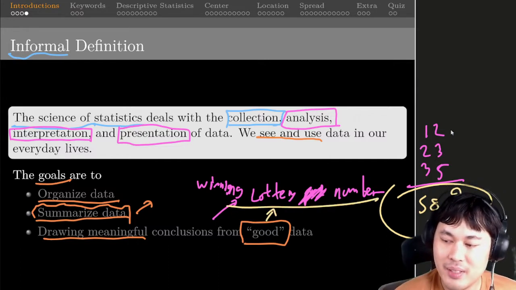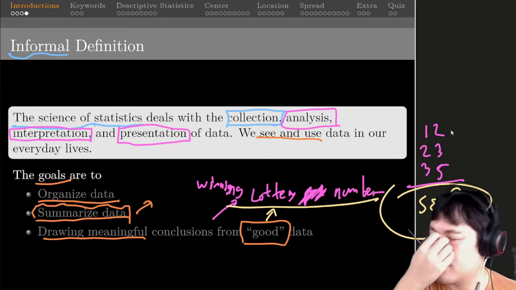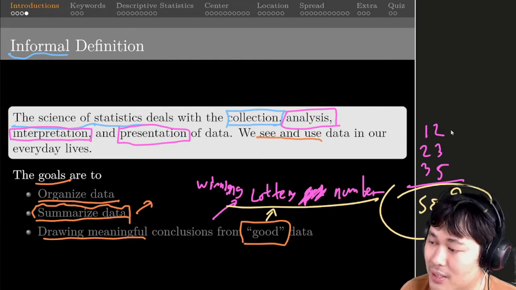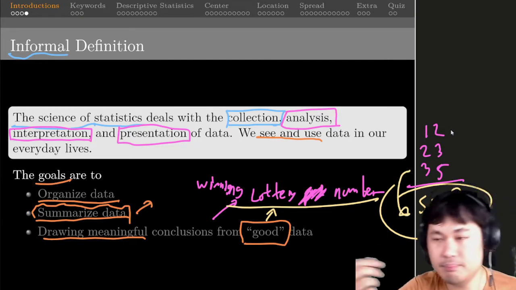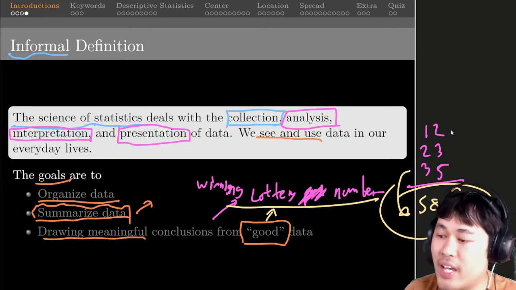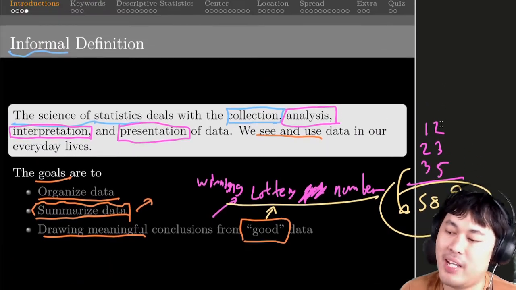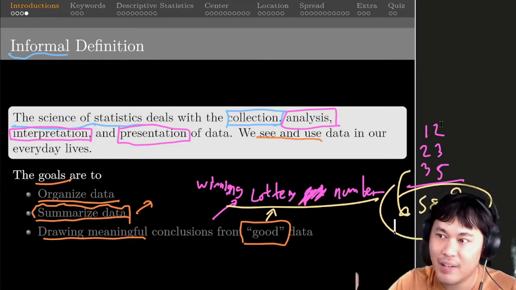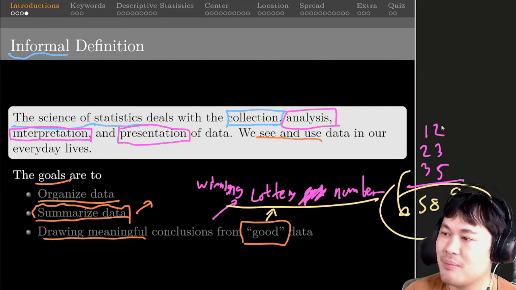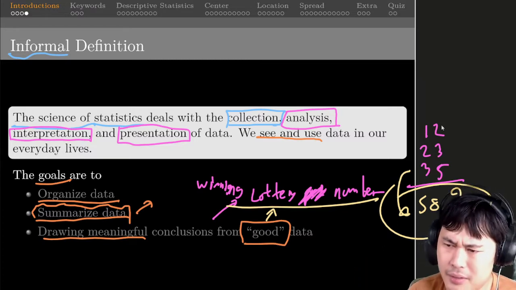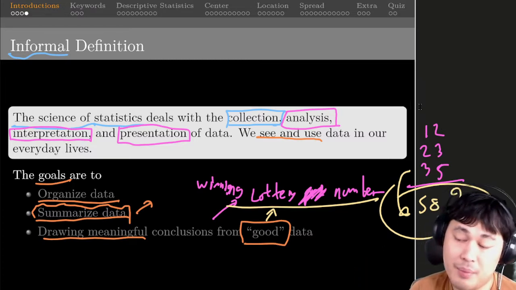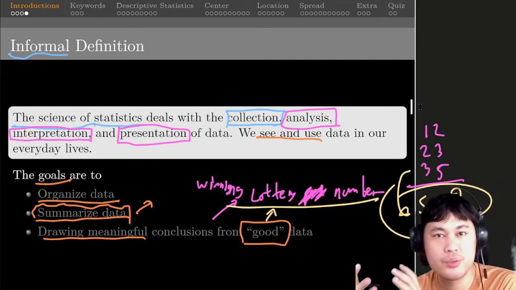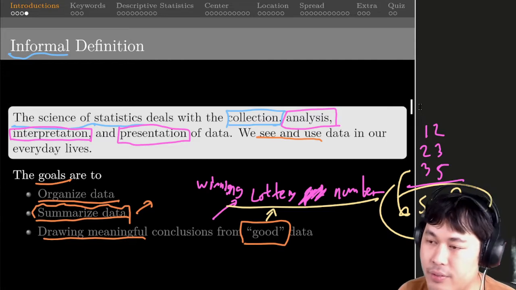The winning numbers collected throughout the years are not good data because they say nothing about what is going to happen next. Because they are random. So we have to make sure that the data we have at hand is good enough. They have some pattern, some requirement, before we say something about it. And of course we need to know that they are good so that we can apply the right methods to that set of data.